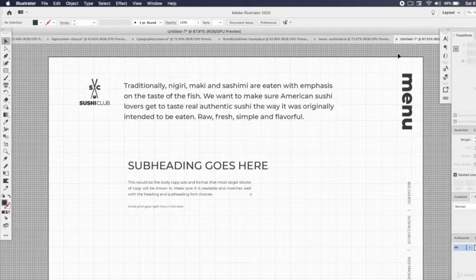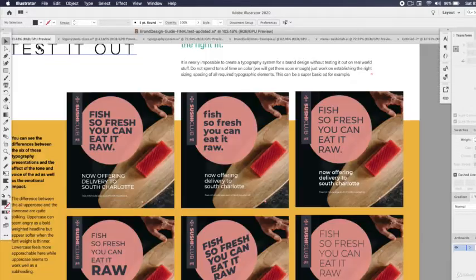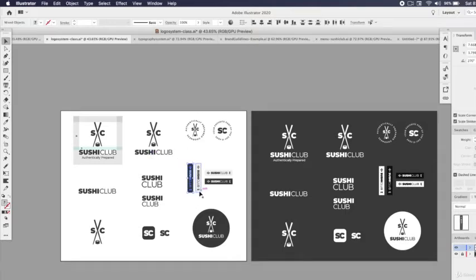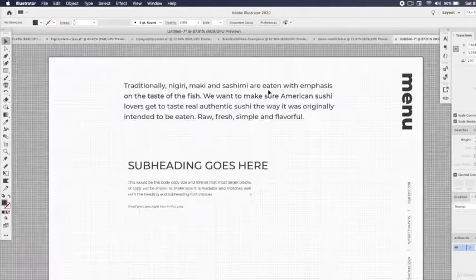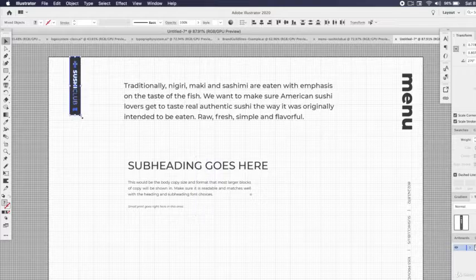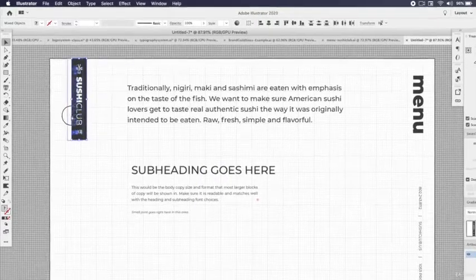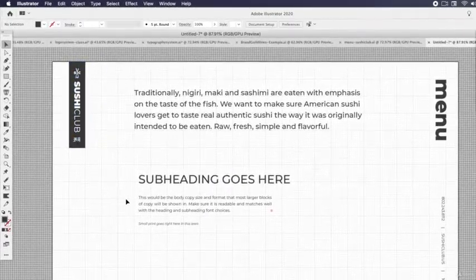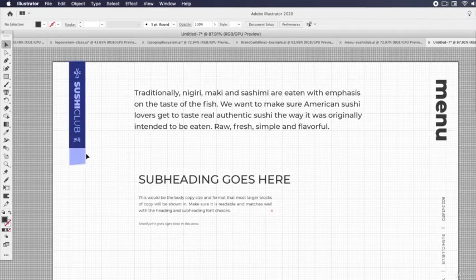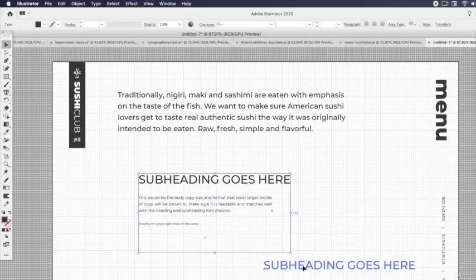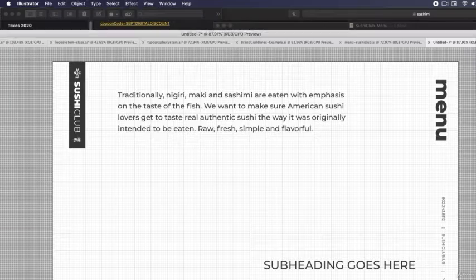And I like the idea of this vertical typography here on the right. So I wonder if we get a different logo here and go back to our logo system and get one of these tags. I guess we call them a banner. Let's slide that right here so it clicks right in there. So you notice how it's the width of one of these boxes. It's kind of nice how everything is matching up to the grid. So now we have some menu items to put in there.